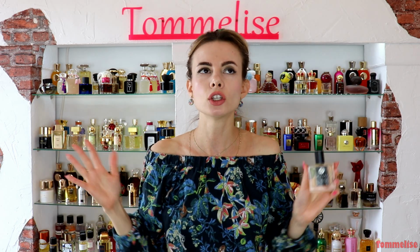I literally don't know where to spray it, maybe right there. So in the opening, crisp, clean, a lot of the citrusy energy, and it stays on the cool side, so it's not a sweet warm type of citrus because there is elemi resin, a hint of salt, ambergris, a lot of vetiver in the dry down, and a hint of cardamom.